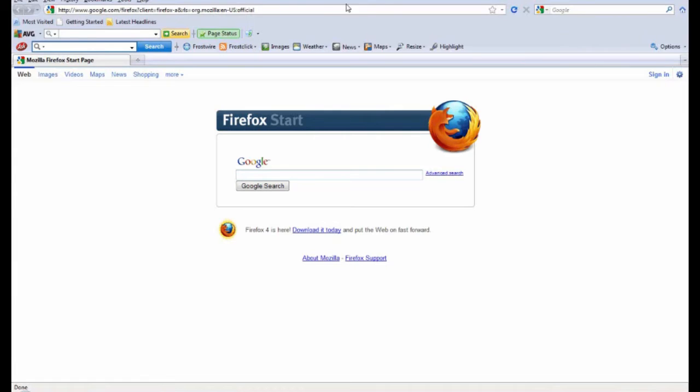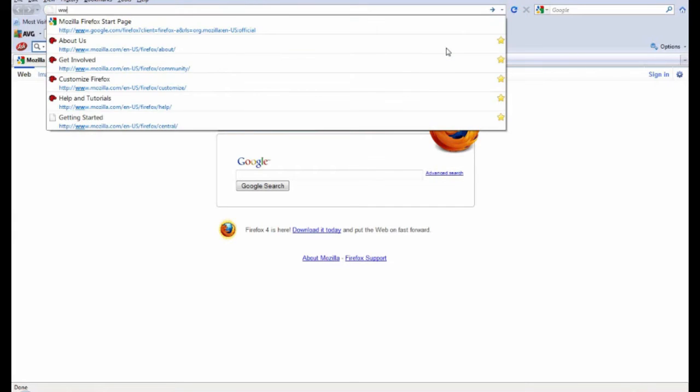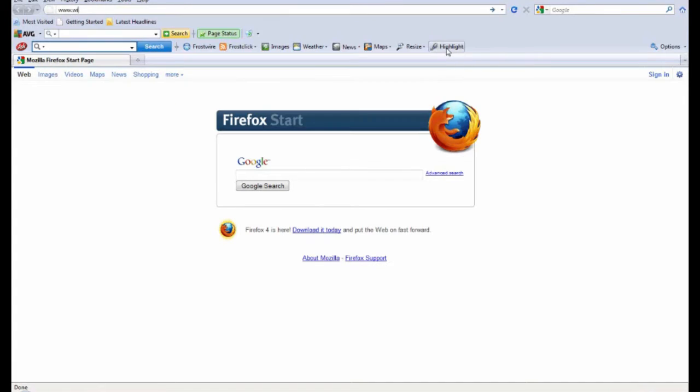Hi, how's it going and welcome back. What I'd like to show you currently is how to create a website. So right now we'll be getting started. If you take a look right up here in the address bar, really simple, we're going to move on to a different website. The web address is www.wix.com. wix.com.